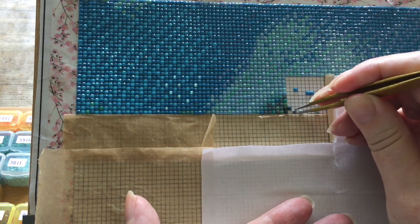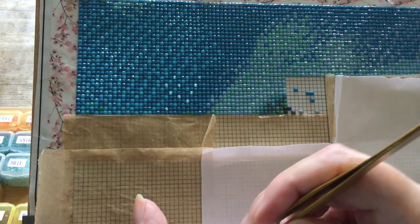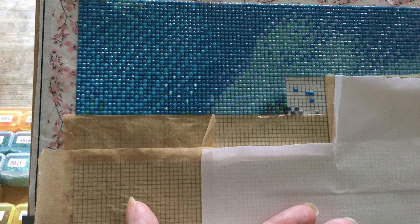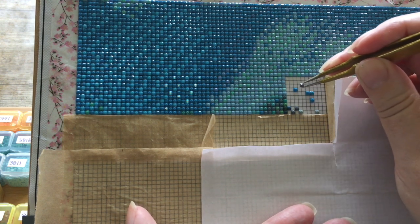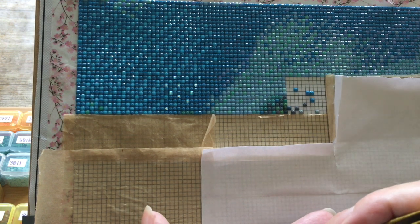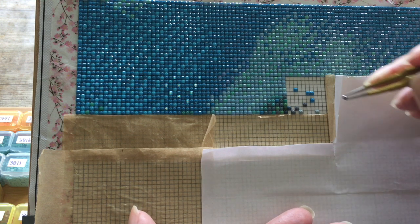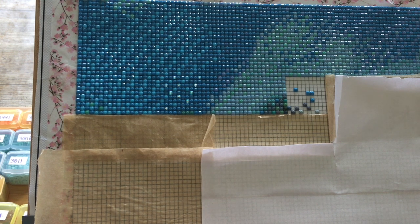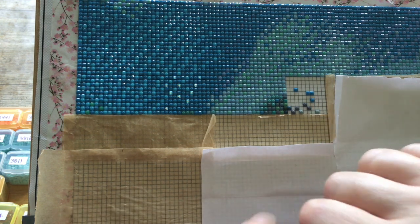Right, so we're on these. I thought I'd do this square because it does look interesting. This is the part of the tree that we were talking about, the tree top. So it's the first time we've been doing interesting confetti. Most of the time it's just been blue so far. Right, so one up and two across, one up, two across. I'll zoom in a little bit more in a minute, but the way I like to do it is to start off where you can see a portion of the painting area around it for some context. And then we'll zoom in.